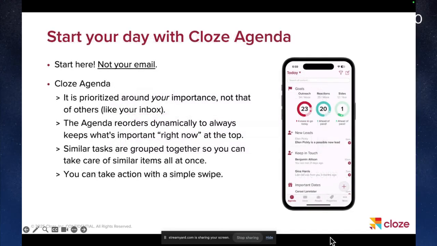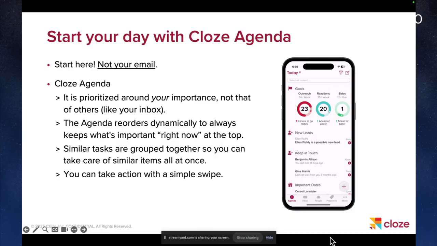I always talk about not starting in your inbox. I think the inbox is easy and very tempting for a lot of us. And if you've talked to a lot of real estate coaches, they'll talk about this as well. Your email is somebody else's agenda being pushed on you. There's a lot of other work that's important to your business that can get lost or not touched because you're focused on your inbox.